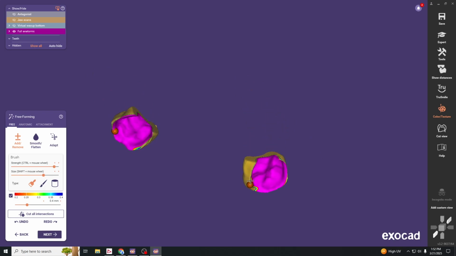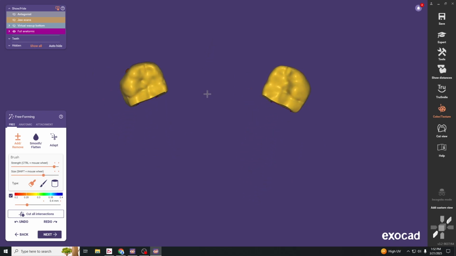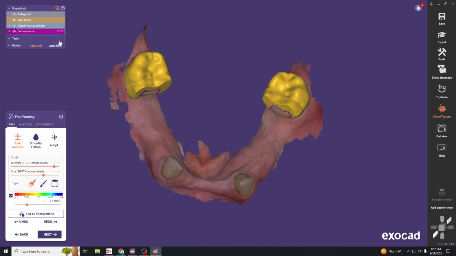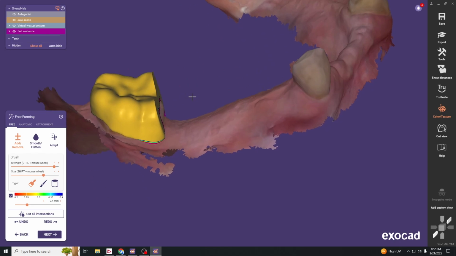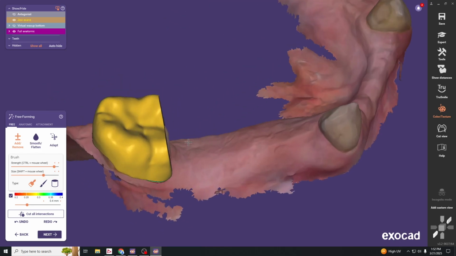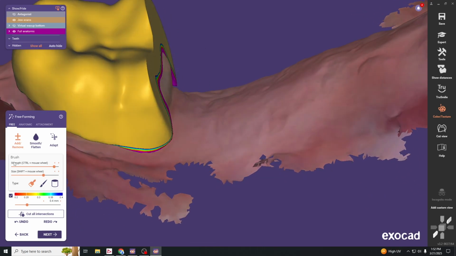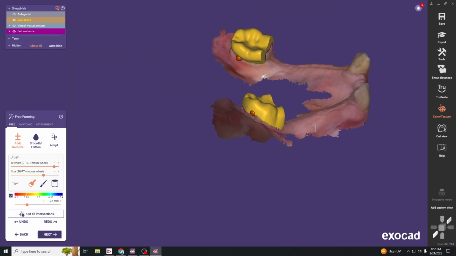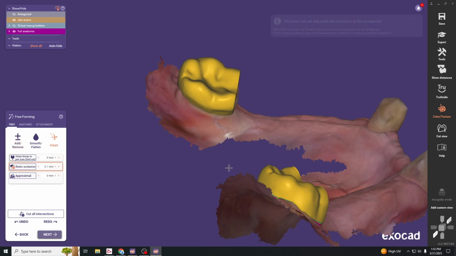Okay, so what you would export out are these little overlays that you'd see on the underlying tooth here, and then you can take your burr, and since it's parallel to our path of insertion, you can very accurately reduce that tooth structure there to get your guide planes perfectly parallel to each other. So from here we can hit next.